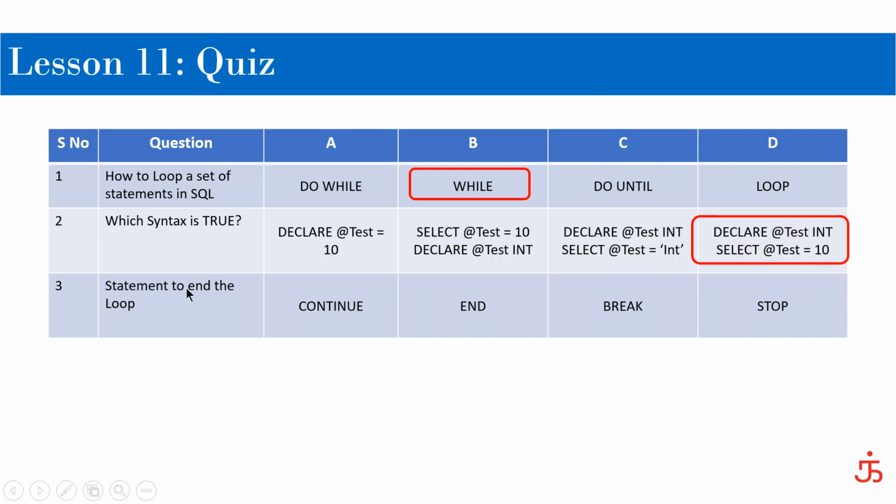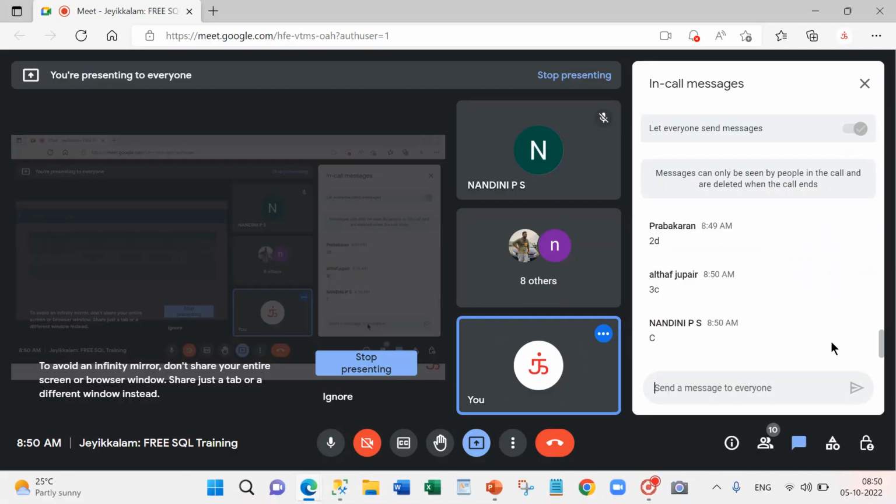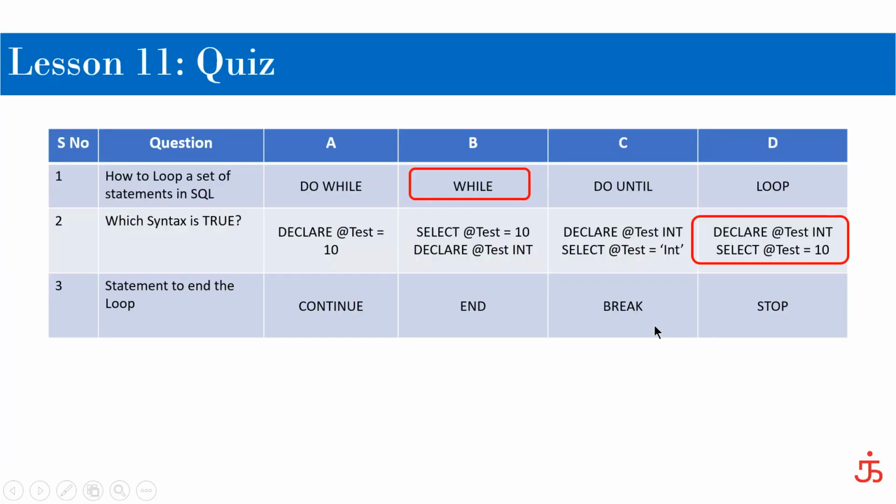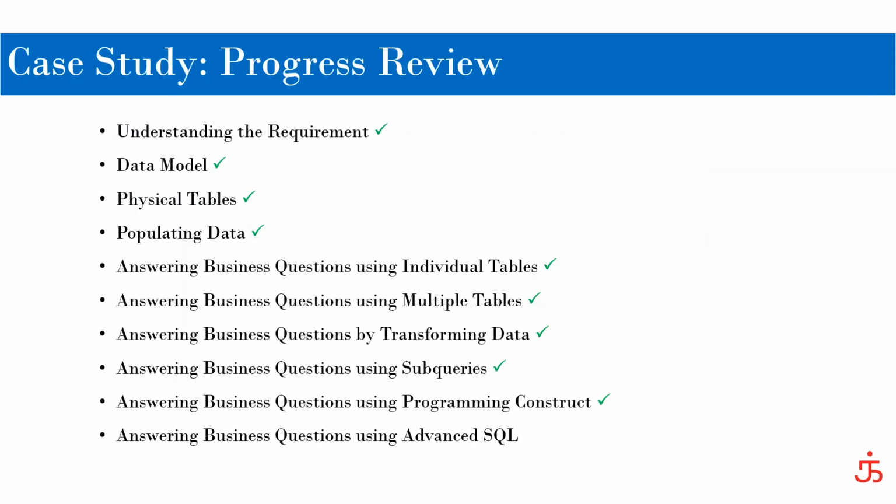So what is the answer for the third one? Statement to end the loop. Okay, is it continue, end, break, stop? Let's see how many of you answer it correctly. Statement to end the loop. Okay, three people have answered 3C. Okay, that's the right answer. So good to see that you guys got the concept clearly.